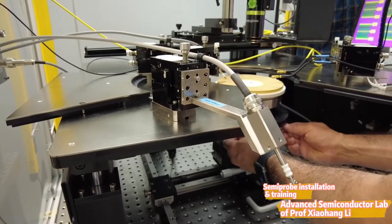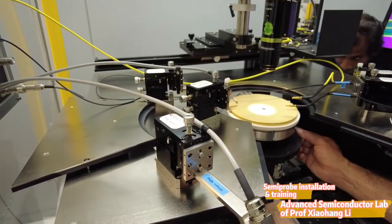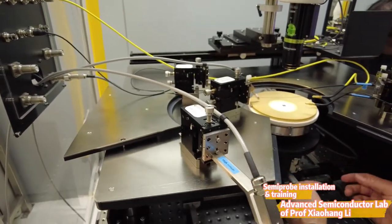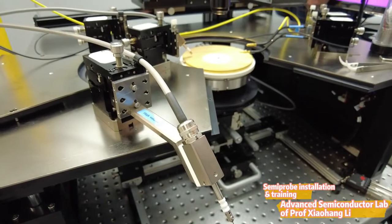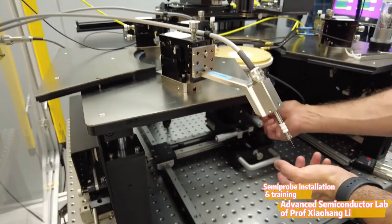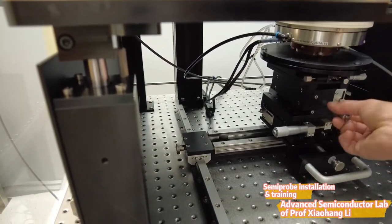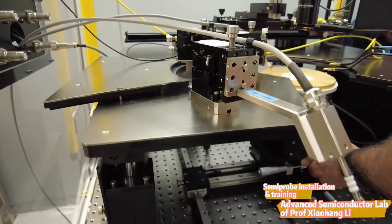You also have theta. If it's unlocked, you can actually rotate by hand. This is a screw that stops the theta rotation if you want only small theta movement — useful because sometimes you have a lot of cables and don't want somebody to rotate everything around. There are also locking mechanisms on all the axes: X, Y, and Z. The Z right here lets you go up and down — there's a lot of Z movement in the system. It's fine movement — really small movement.